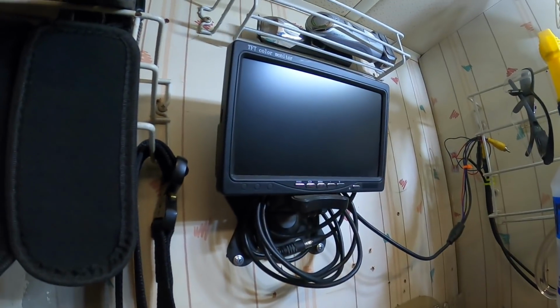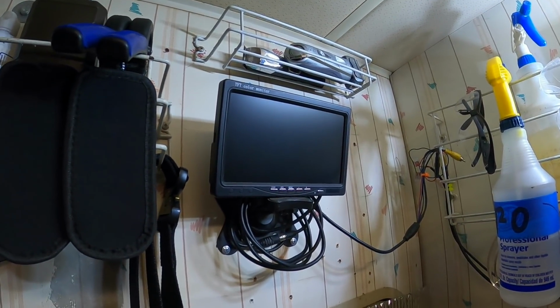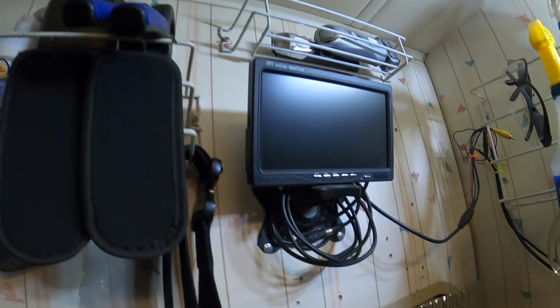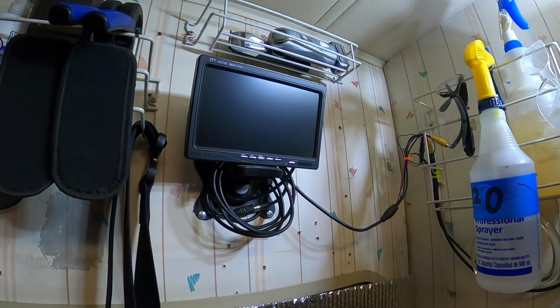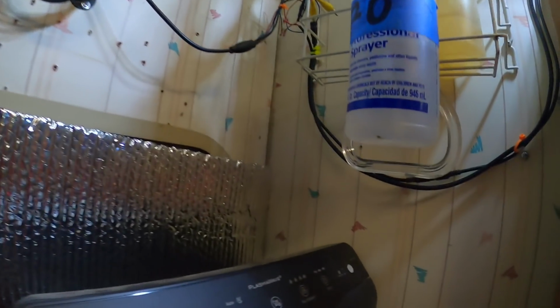Little project here with replacing the camera for the generator fueling station. Pretty sure I covered it in the vlog, but if not, the old wireless backup camera that I was using quit getting a signal, so I pulled out my most recent reverse camera, which is wired. It will have no issues with connection.